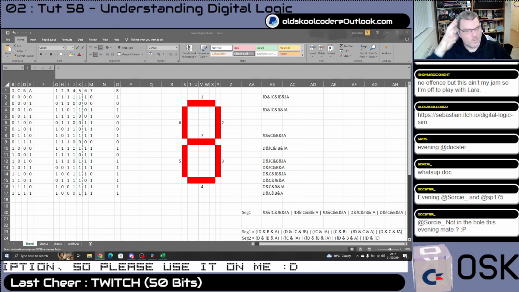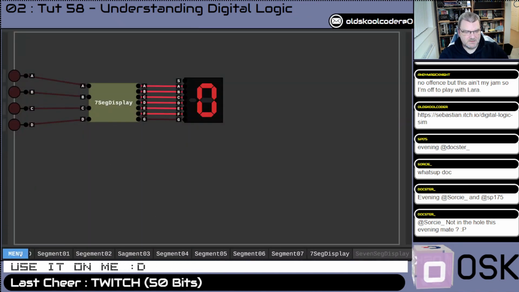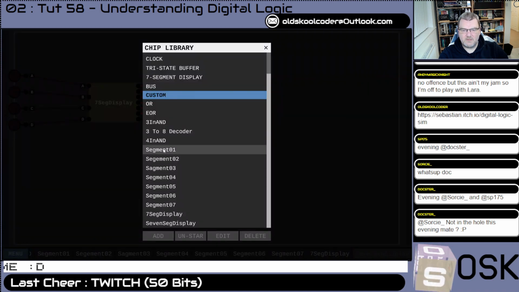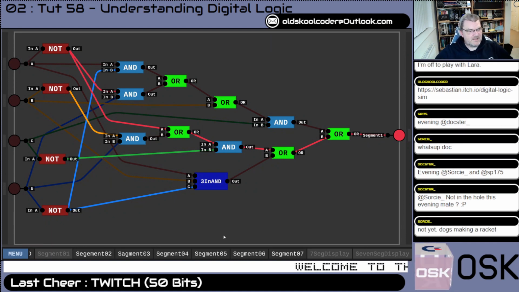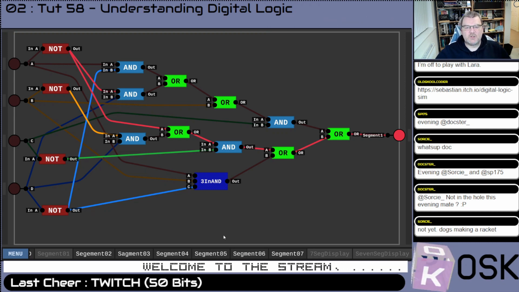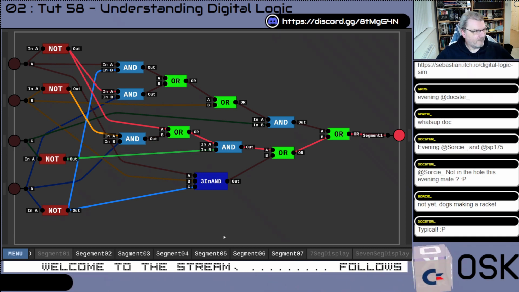Once we'd optimised it with the Karnaugh map, we went into the library. So here's segment 1. If I edit segment 1, then we represented that Karnaugh map as a digital logic process.